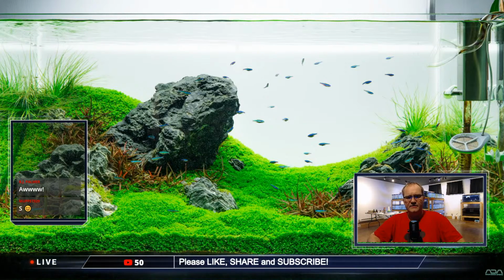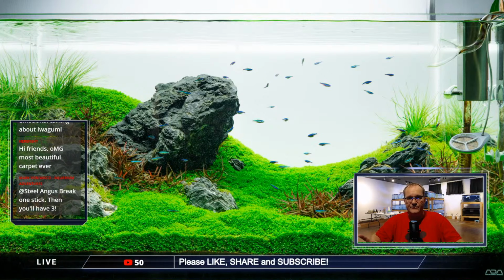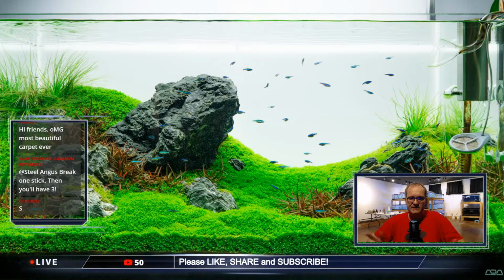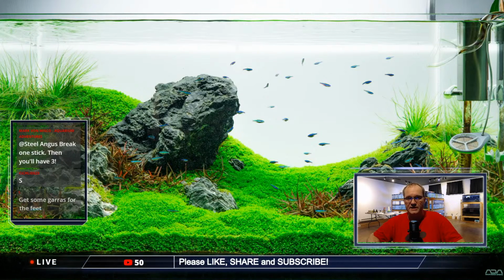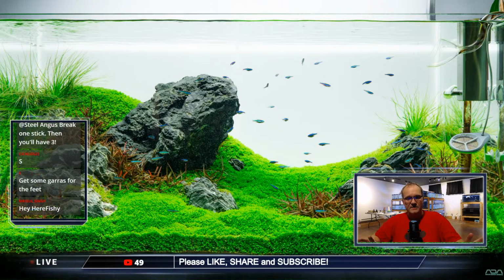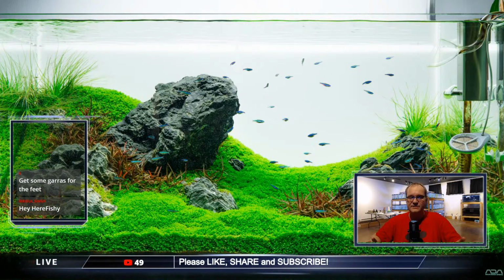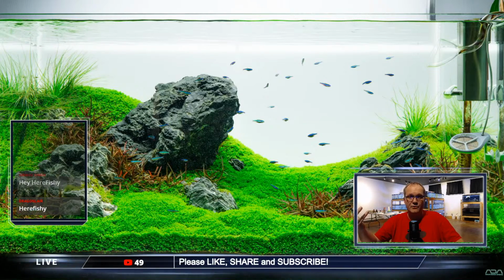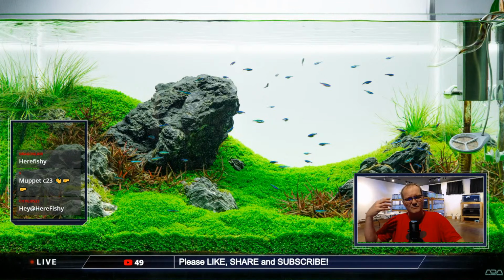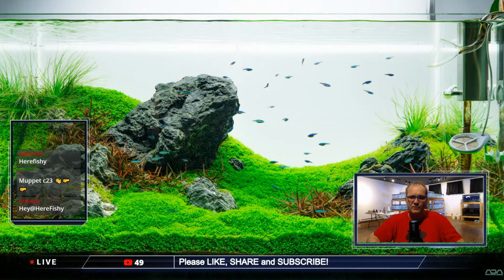So the number one thing really to remember is pay attention to your stones, right? Don't just get any old stones, like 3 pieces of broken, nasty granite with no character, no angles, anything like that. You want to avoid that. Not that I have anything against lava, but red lava or even large black lava stones are usually not the greatest idea. You can do Iwagumis with them, but they just don't have enough texture and character. They have a lot of pits all over them, they're so porous, but they're just not quite misshapen and lumpy enough, quite frankly, to bring enough interest to an Iwagumi. So you might want to avoid those.